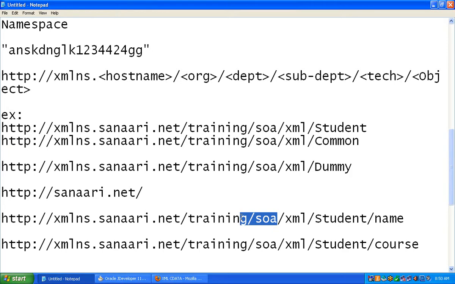So in your training SOVA department you have so many common objects. Out of that common objects, address is one of that. You have several common objects. So even sometimes a complex type may not be a high level object. It may be a low level object. Let us say unit of measurement, and inside the unit of measurement has kilograms and liters and kind of stuff. Do you mean to say that since the unit of measurement is a complex element in which you have kilograms or liters or something like that, you give a namespace for that?